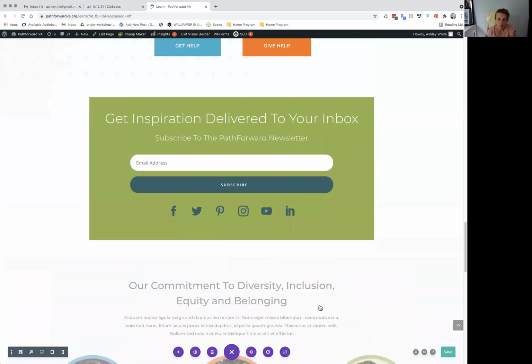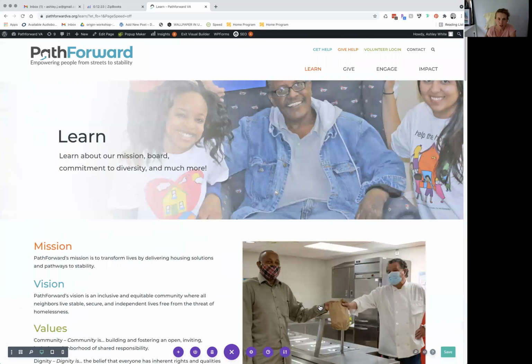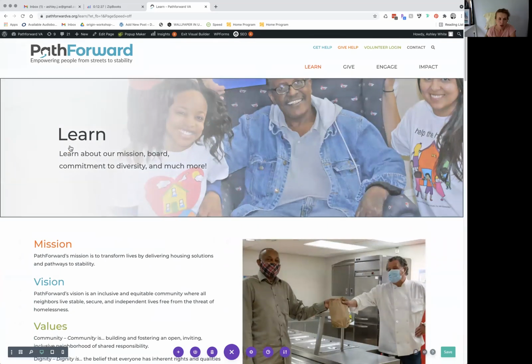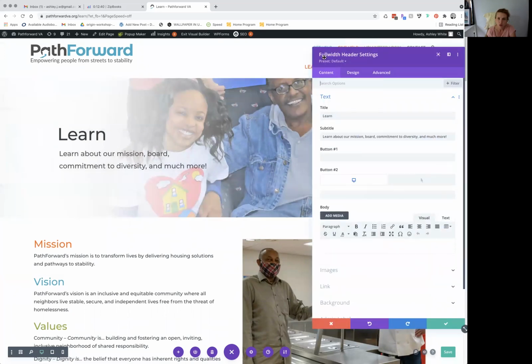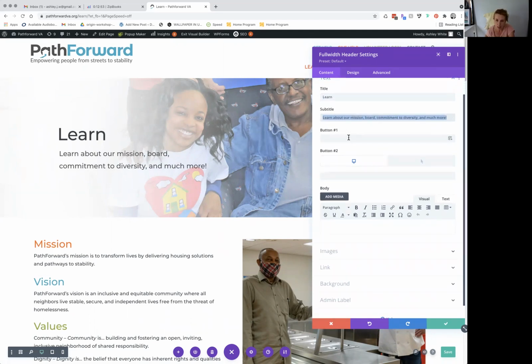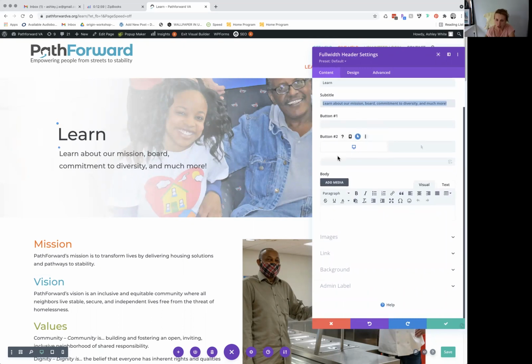And then another important little tidbit. Oh, I don't think I mentioned this. You can also go in, this is a full width header module. So here's where you put a title, or if you guys want to change the subtitles, because some of these I just made up, and then some don't have any. If you wanted to add a button to it, sort of like how we have on the homepage, you can. The first time you set that up, well, I'll do a review of the homepage and I'll show you how to do that as well.